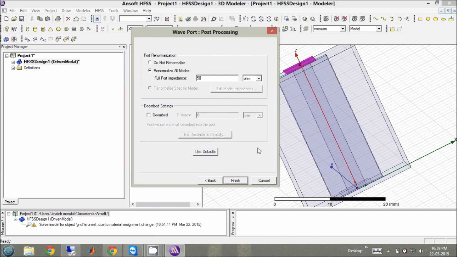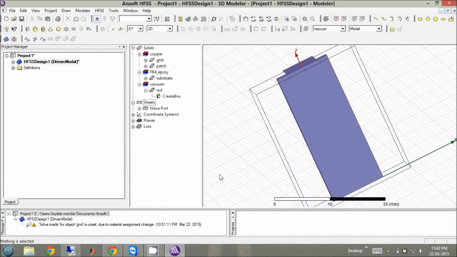So initially we give the port just as a replica of the SMA connector. SMA connector is 50 ohm, so here you consider 50 ohm. To reduce the mismatch, we have to design the patch length and patch width such that it gives 50 ohm. Then a better match may come. So two wave ports are designed.